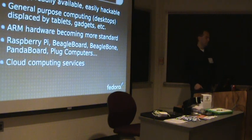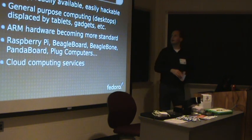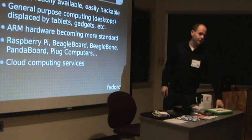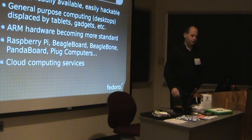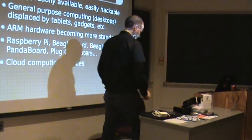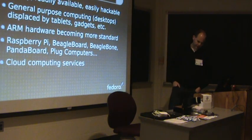As ARM heads into more and more powerful devices like these Trim-Slices, you are starting to see desktop replacement hardware. Clearly, we all know that general purpose computing is kind of dying. People are not buying as many workstations anymore. They're more interested in tablets, this kind of thing. The next OLPC is going to be, as Peter was saying earlier, a tablet form factor, and that will be running Fedora ARM as well. If I pass this guy around as well, this is an old PC, a Hexo 1.75, that's ARM-based. Running Fedora ARM, it's got Fedora ARM 15 on it right now.